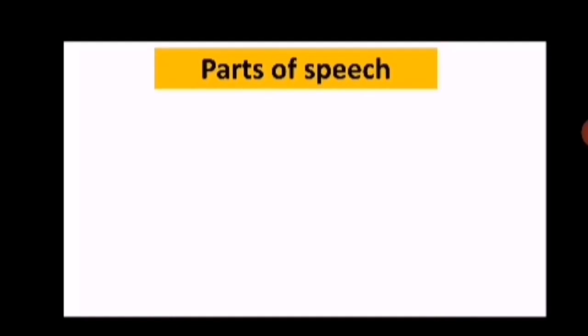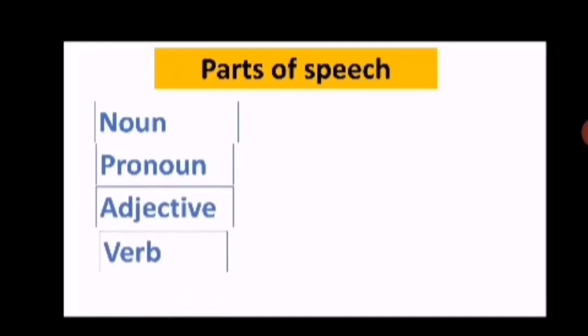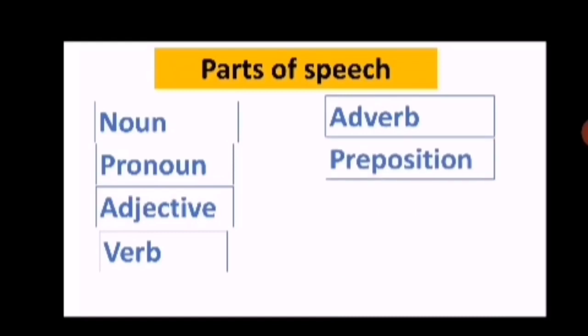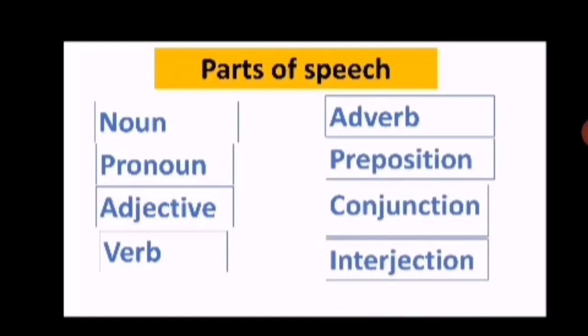Let's have a recap. We learned today about parts of speech. They are eight in number. Number one, noun. Pronoun. Then adjective. Verb. Adverb. Then preposition, conjunction, and interjection. So, this way, we have got the introduction of parts of speech as we have revised about the different units of our language. Individually, all these topics will be discussed in different coming classes.